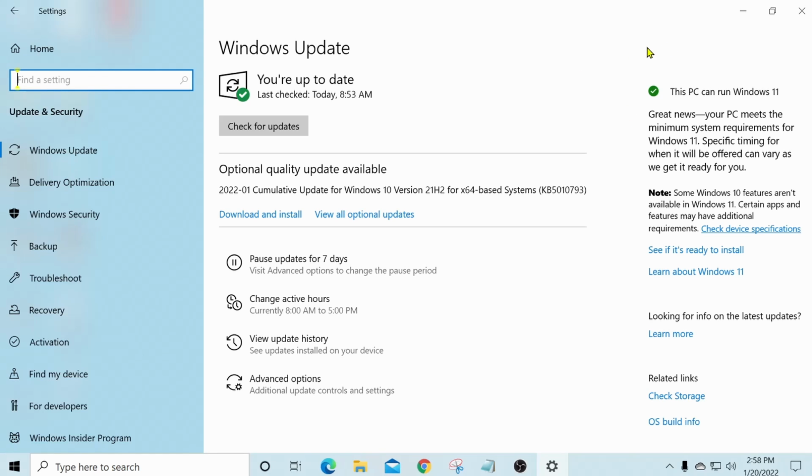Now, on some machines, if you have an older machine, you may see here that it'll say this PC cannot run Windows 11. You might get that message there on the right-hand side when you go into Windows Update.